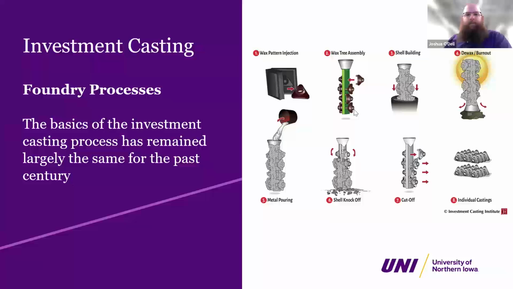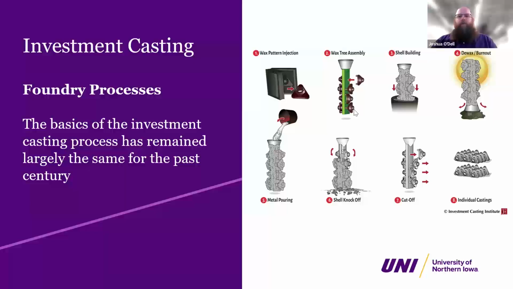So the general process has been the same for a while. We use a wax injection pattern to make our wax pattern that we're going to use for casting. We'll take those and assemble them on a tree. Depends on how big the casting is how many you're putting on the tree. That varies based on your project. After we have our wax tree assembled, we'll build our shell on that by dipping it in different slurries to build up a shell that we can use later to stick into our autoclaving or burnout furnace to melt all that wax out.